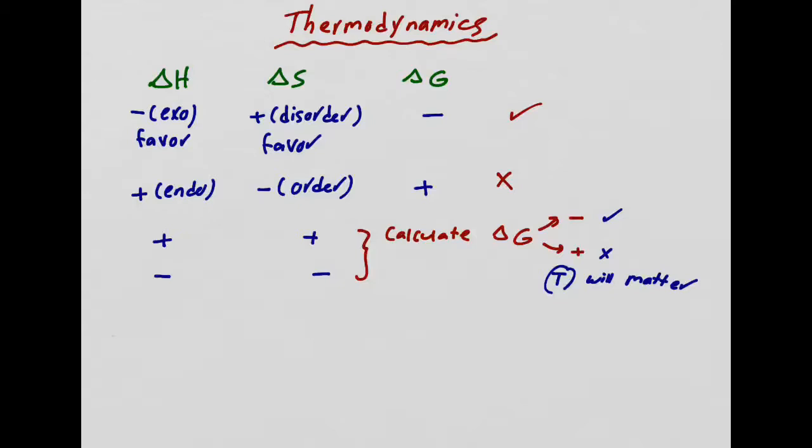Okay, so this is kind of summarizing what we've talked about so far: enthalpy and entropy to figure out if the reaction is going to happen or not going to happen. Basically, when you're calculating delta G, you're looking at the balance between delta H and delta S. Okay, now let's talk more about this delta G. That's going to be today's lecture.